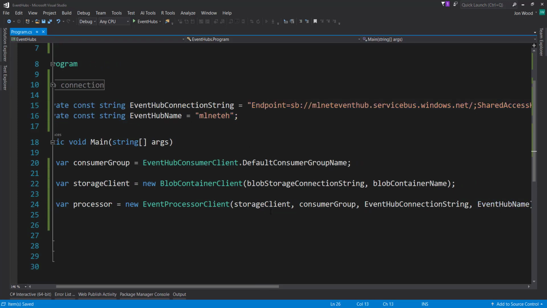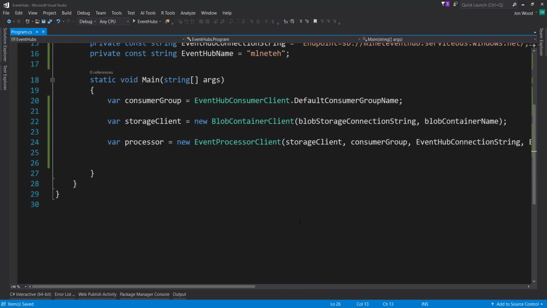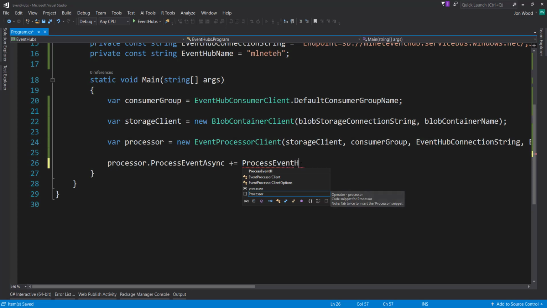So that gives us a new event hub processor. And then with that, I can do processor dot process event async. And here I give it a method. So I'm subscribing to this method here, or subscribing to this event pretty much. And I'll create another method here called event or process event handler.